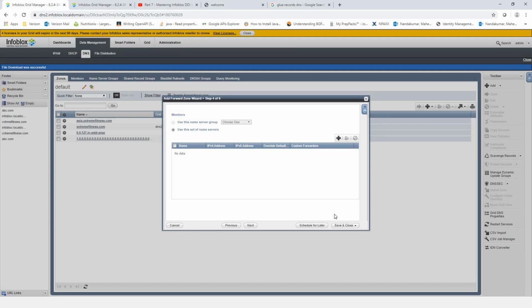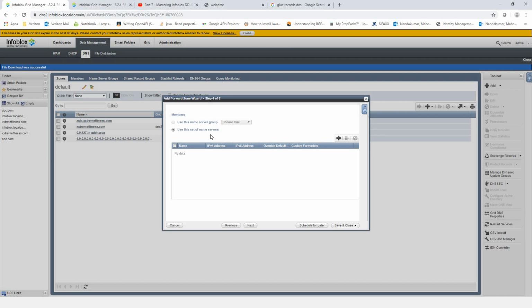So last time when I was adding it, I just clicked on save and close. That's why you didn't see this page. So this is where I'm configuring Infoblox, telling it which DNS server, because this is a grid, right? This can have one DNS server, just like in my home lab, where I have only one appliance as part of this grid, but this can also have 50 if it's a production.